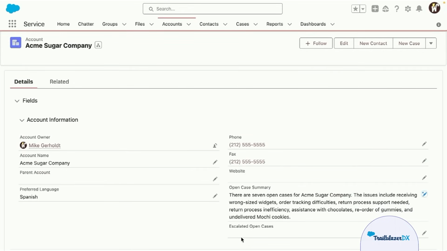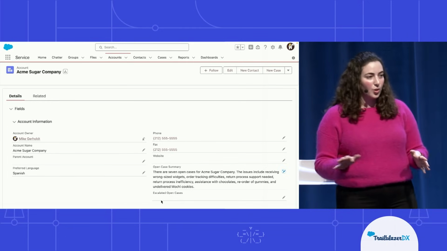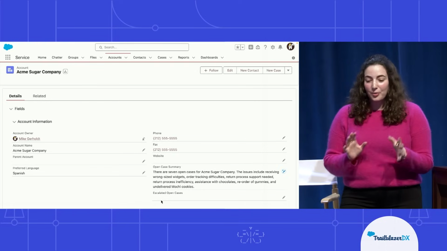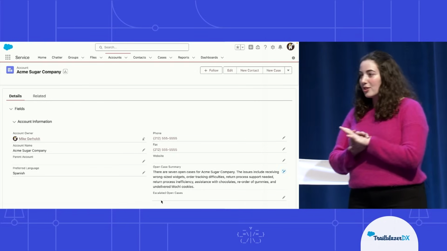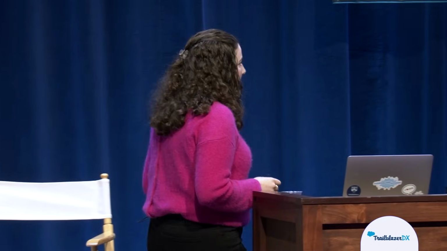So now we've been able to quickly create a prompt. We added it to our App Builder, and so we were able to surface that information in just a few clicks to our users. Well, this is really, really powerful, and as I mentioned before, we're just scratching the surface of what you can do with this technology. So think about this use case, think about the other use cases that you see here at TrailblazerDX, and really think about how you might be able to bring these to your organization.